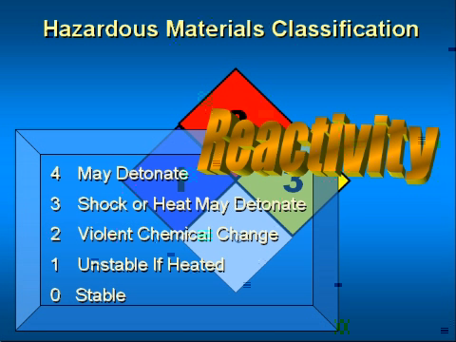If we see a 2, 3, or 4, now we need to become concerned, because the 2s, the 3s, and the 4s tell us that not only will it cause problems, but violent chemical chain reactions can take place, as well as dropping or shocking if these commodities fall off of shelves. And finally, with the number 4 in place, we understand that this can result in a permanent detonation inside the building, setting off a massive explosion that could overcome the entire workforce. So as you can see, the yellow section of this is an extremely important one.